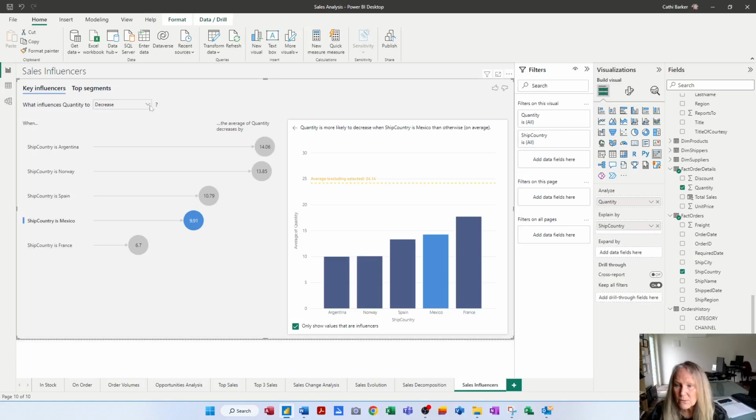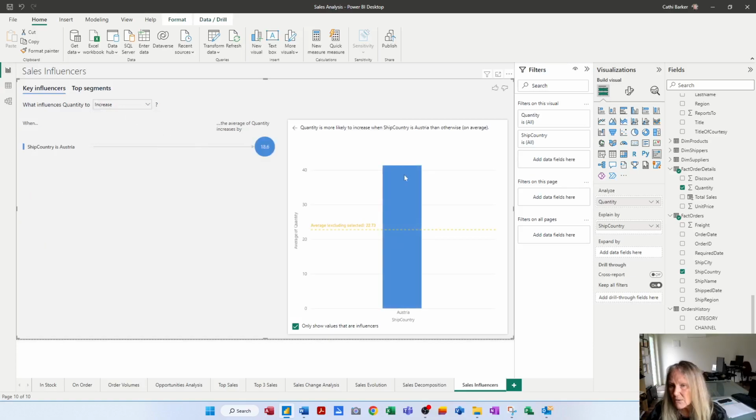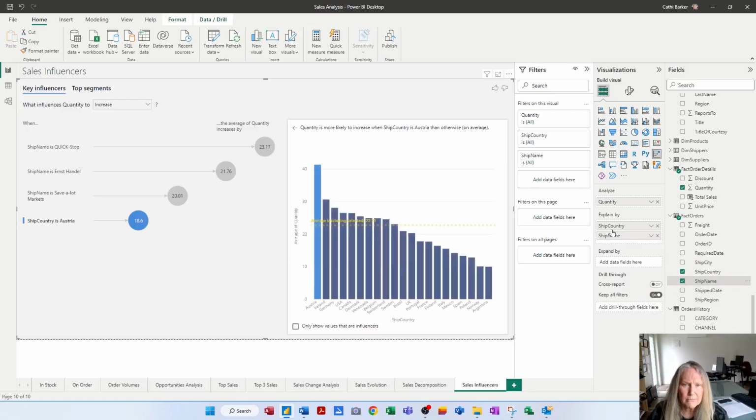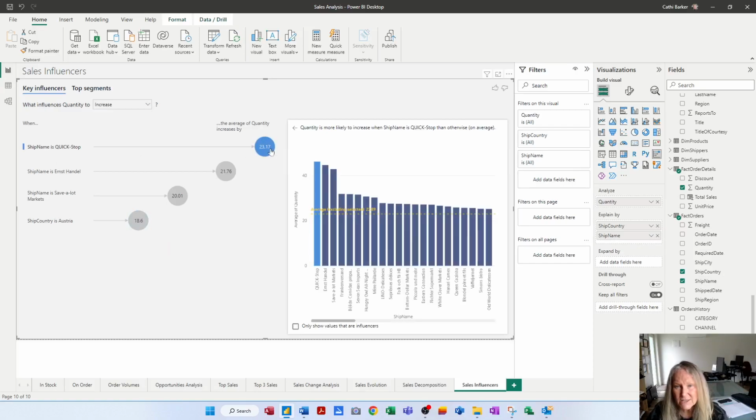Right, now what I want to do is add another field. Let's change this back to increase. Let's take this tick off. I want to add another field to my explain by. I want to explain it by the name of the shipping company. So I'm going to drop that in here. So if the name of the shipping company is Quickstop, there's a 23.17 chance of an increase in the quantity ordered.